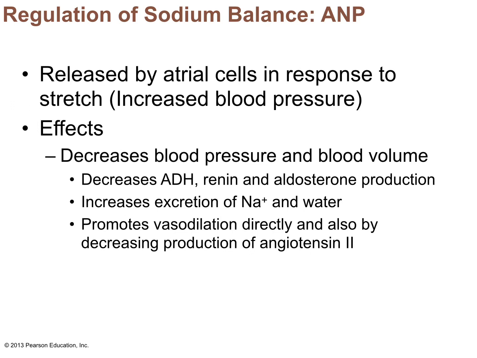Now, if we look at atrial natriuretic peptide, this is literally like the opposite of the renin-angiotensin mechanism. If we look at it, what does it do? Well, we said before that it decreases sodium reabsorption. That looks like it's just the opposite of aldosterone. But look what it does. It's going to decrease ADH. It's going to decrease renin. It's going to decrease aldosterone. All of those things are produced, in reverse, right? When we're doing this renin-angiotensin mechanism. It's going to increase excretion of sodium.